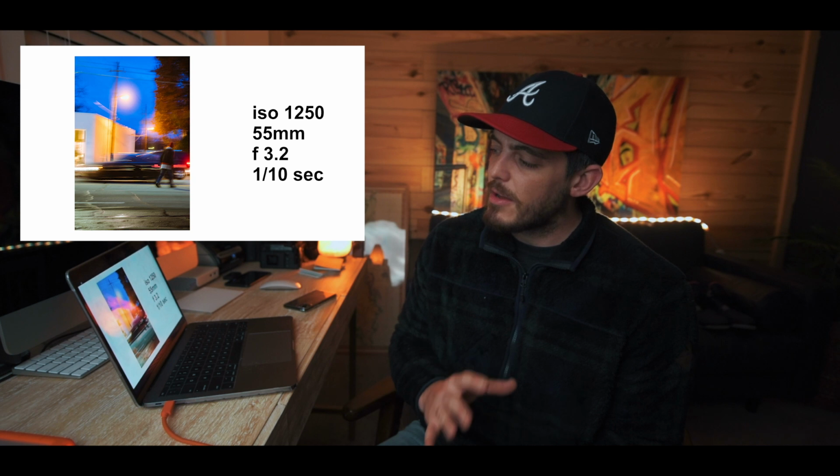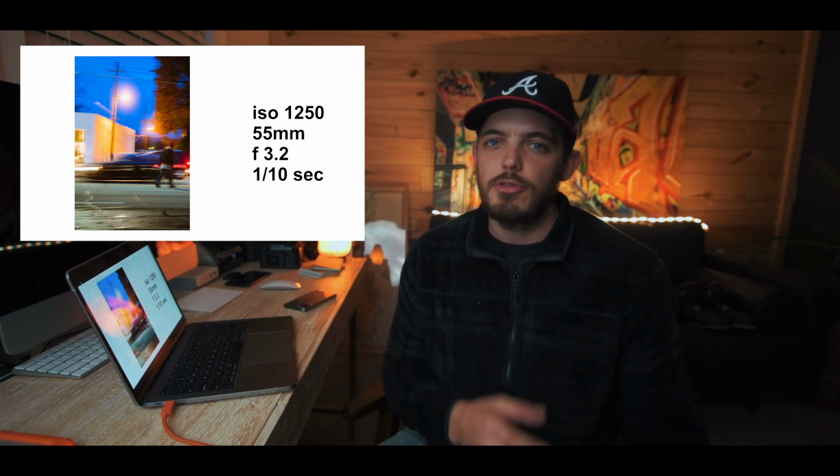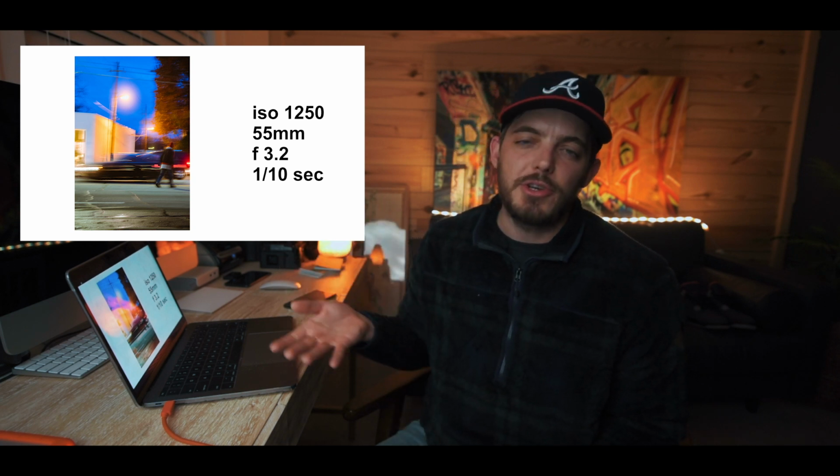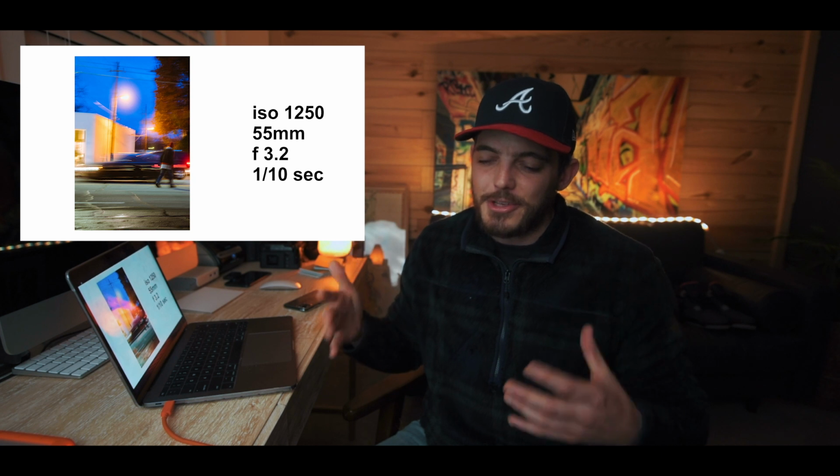And then from there, all I had to do is figure out what aperture worked really well. And with this image, I was a little bit concerned about the focus. I didn't think it'd be that big of a deal, but I didn't want to have too shallow of a depth of field. I didn't want to go to like 2.8 or 1.8 or anything like that. So I went to 3.2 to make myself feel a little bit better. At the end of the day, this is a 2.8 lens. Going up to 3.2 isn't going to make a difference at all, but in my head, I was like, all right, I feel a lot better now that I'm not going to the low end of the spectrum. So 3.2 is where we landed, and we got a nice balanced exposure and everything worked out here.